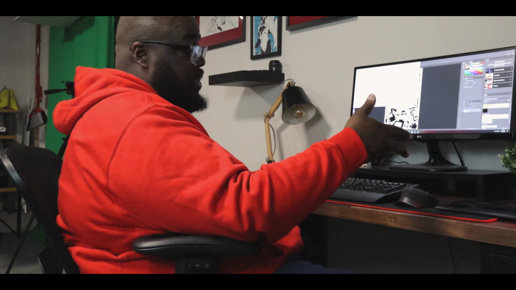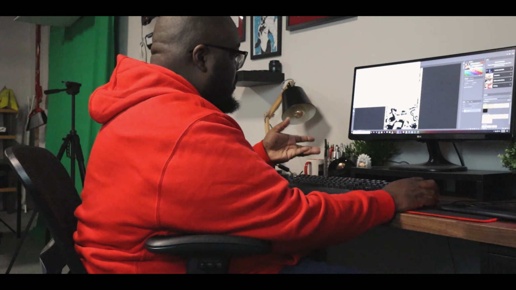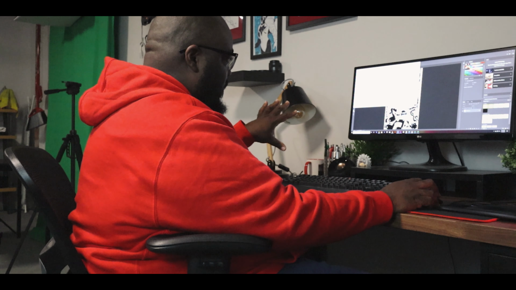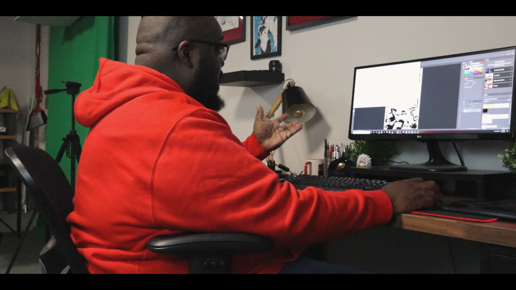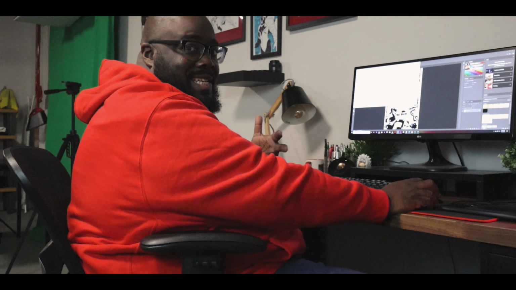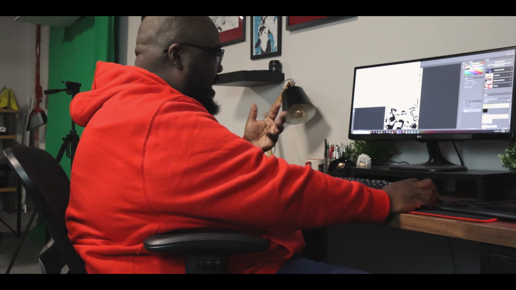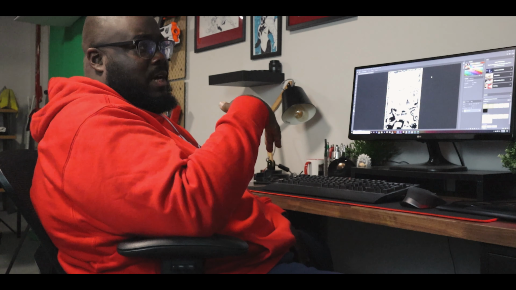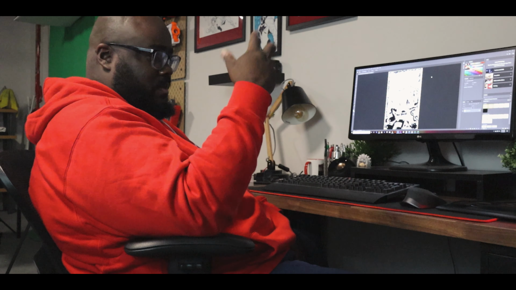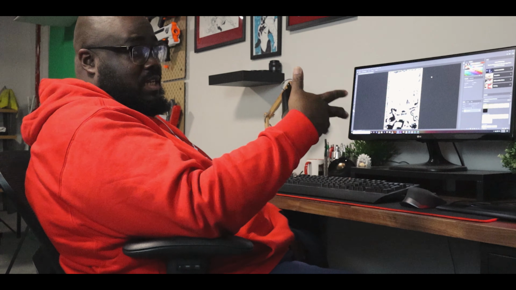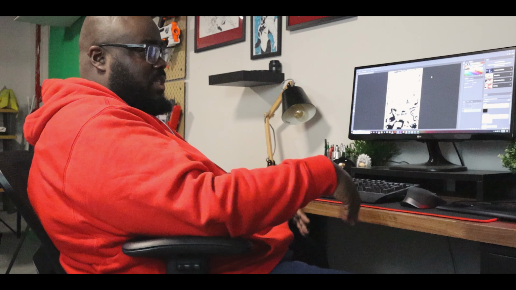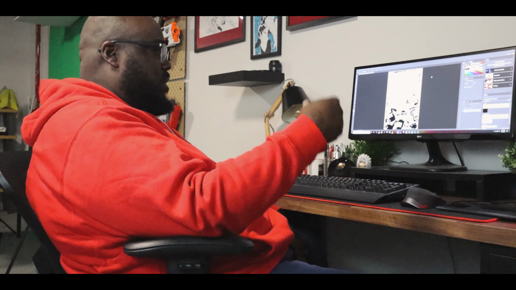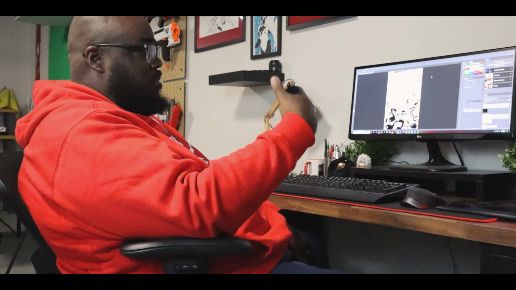So pro tip, whenever you're naming your files, what I like to do is name the file whatever I'm going to call it, and then I like to put it in at the resolution that I scanned it at. So this particular file, I scan everything in at 600 dpi, so I always save it and then I mark it as the 600 dpi file, and then when I go back and mark my other working files accordingly. So when I reduce it down to 300 dpi, I'll mark that one 300, 150, 72. So I always know the resolution of whatever file I'm sending before I'm sending it.